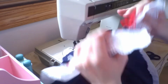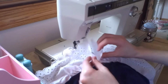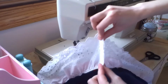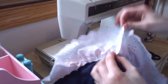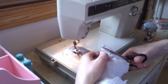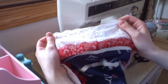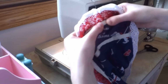But with the white lace, what you're supposed to do is you take the wrong sides of the raw edges and fold them and put them together like that. And then you're going to sew along here. And then it should look something like that when you're done. Voila. And then you sew the little rest of it onto the rest of the dress.